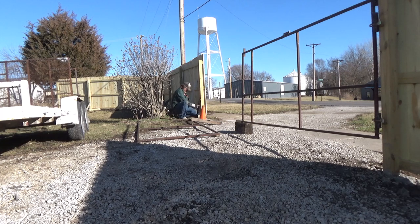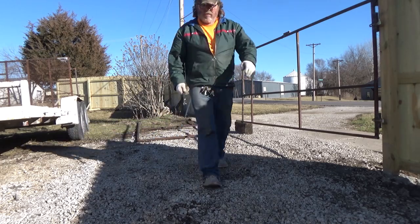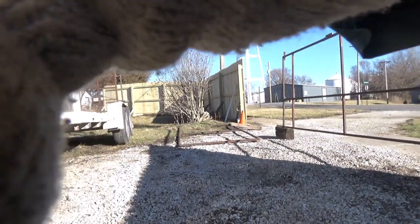I'm twisting that thing in there. I'm getting tired of it. It's getting hard. It's really hard and difficult. I think I'm getting ready to go get my pipe wrench here in a second. That's what I'm doing. I'm going to go get my pipe wrench.